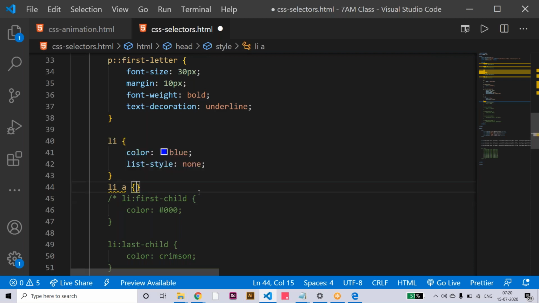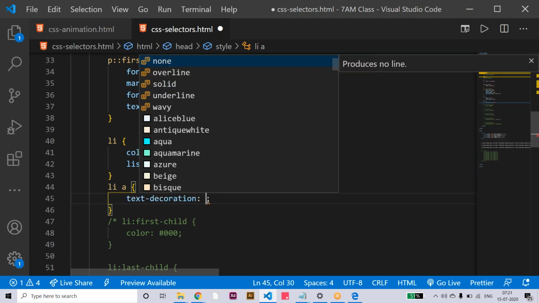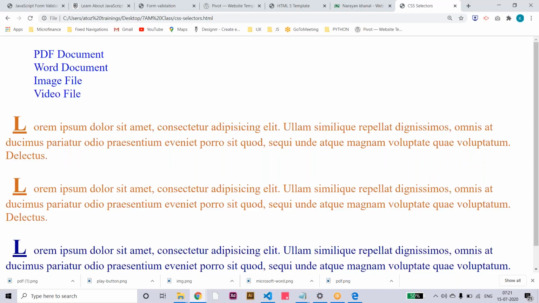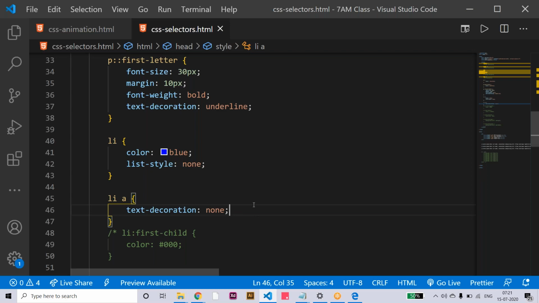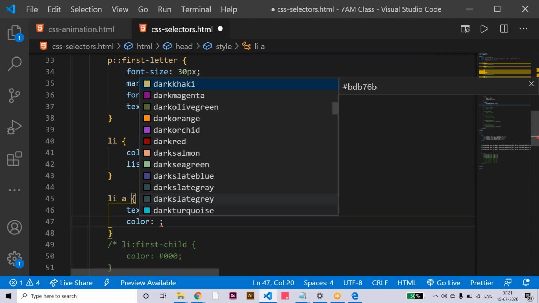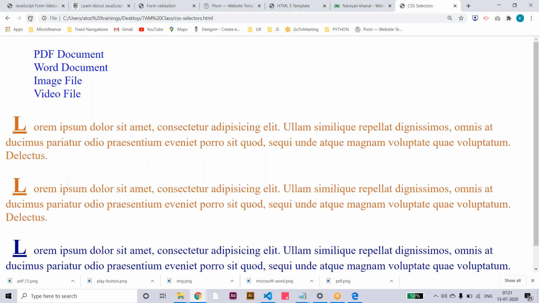Now I'm going to remove the text decoration, like removing the underline, and the color also, let's say some dark red or something. Okay, so this is common CSS: removing underline, removing the bullet points, and applying some different color. So these are common selectors and common CSS.